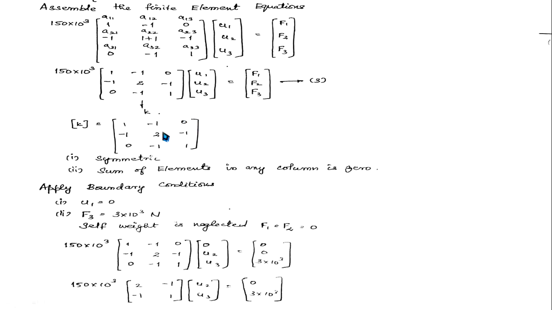Sometimes in some problems, if it's a simple problem, they would have asked for this. In some complex problems you will have a 6 cross 6 matrix. In that case, for example, if you divide the same problem into 5 different elements, then obviously you will have 6 nodes, right? The number of elements plus 1 gives you the number of nodes. So if you divide the same problem into 5 elements, then n plus 1 equals the number of nodes, 6, and you will have a 6 cross 6 matrix. That is how the problem goes.